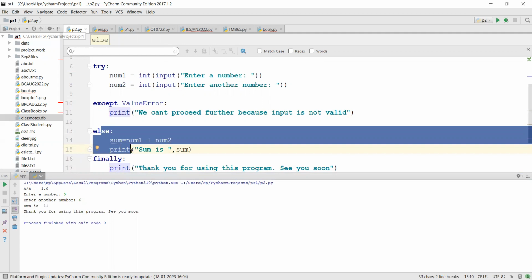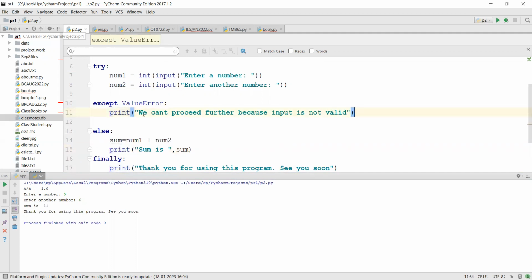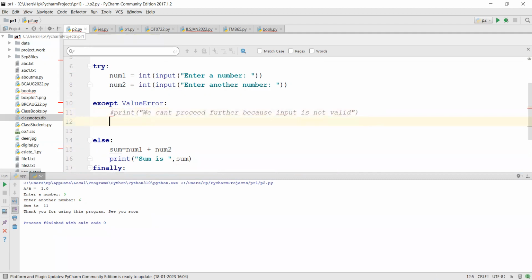Otherwise, something you can do is something like this. Print invalid input, setting both the numbers to 0. Now what happens here? If there is invalid input, you set it to 0.